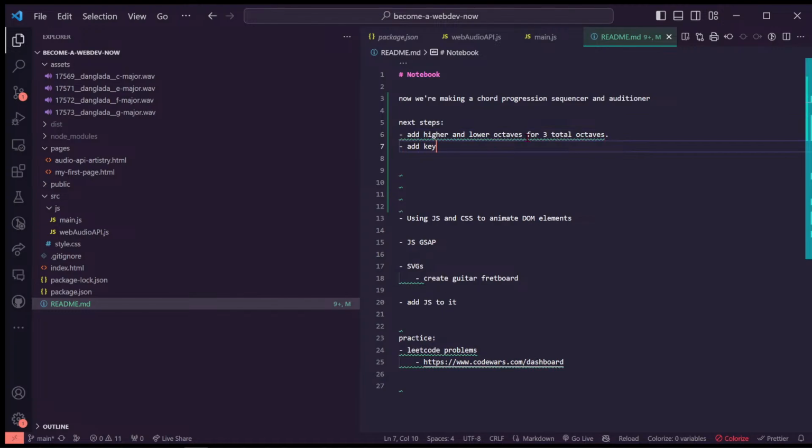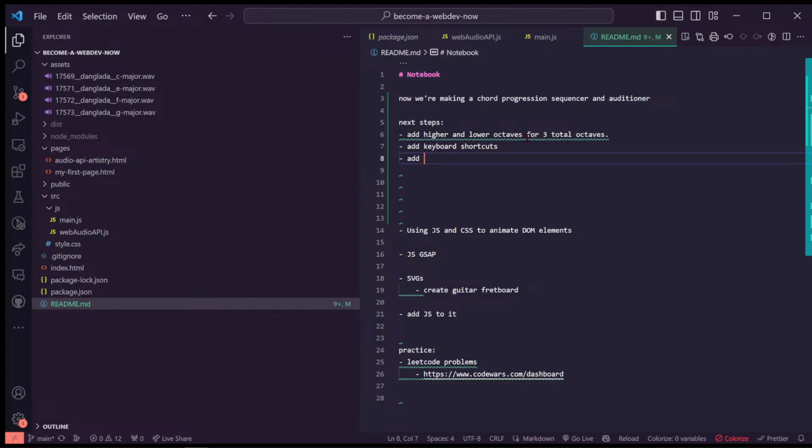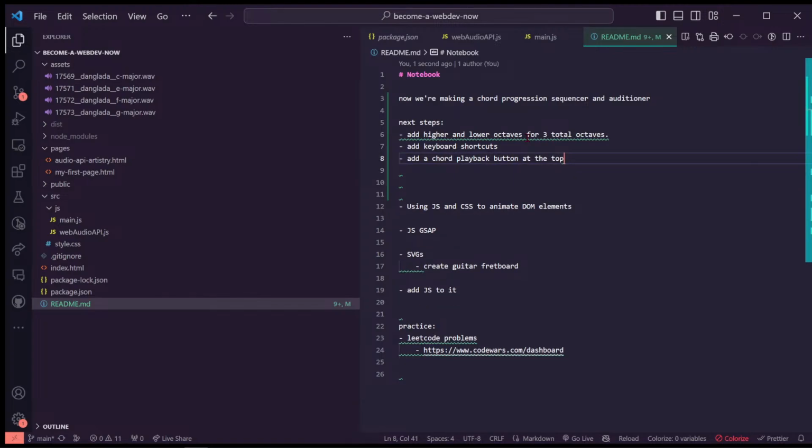We need to add keyboard shortcuts and then add, should I do it at the top? Yeah, maybe at the top. And any quick last ones before I'm out?